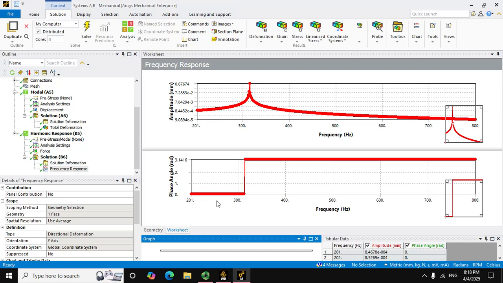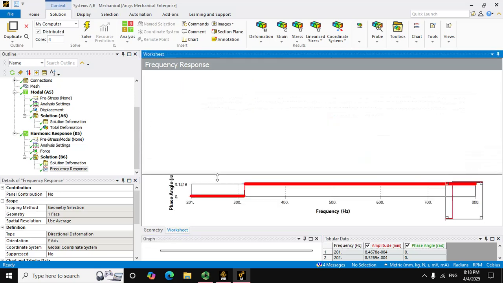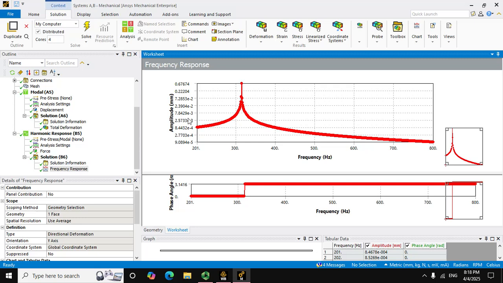This technically tells us, the phase angle tells us the phase difference between the input and output, and this one tells us the amplitude or the magnitude of the response. Alright, so this is how it is done. So I hope you guys found it useful. As you see, there is a peak at 313, around that point.